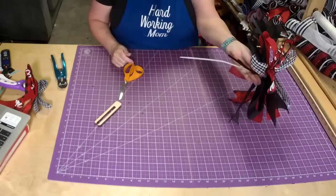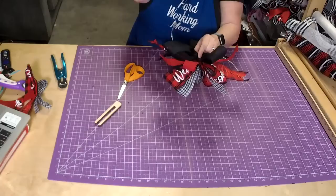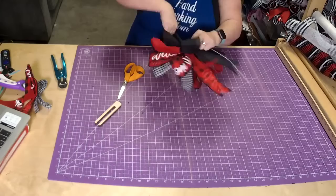Once we have it, I'm just gonna leave all these things at the bottom. That way I can hold my bow in place while I'm fluffing it. So I'm gonna start from the bottom and I'm gonna break the bow. All that means is I'm gonna get this so it's not stuck down in there. So I'm gonna pull and twist, pull and twist.